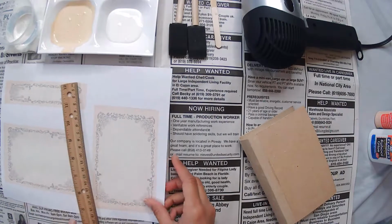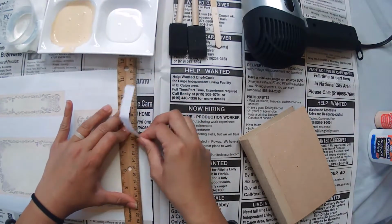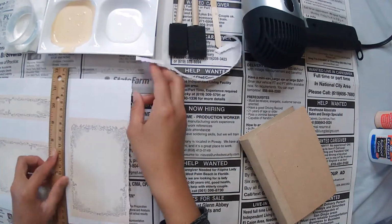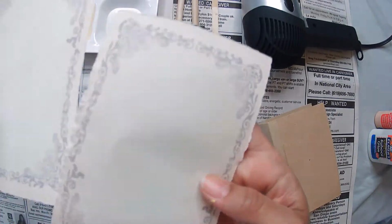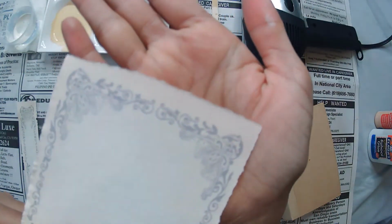So we're going to use our ruler to trim off the white edges of our printed cover design. If you're using your own paper or photo, just make sure the size of it is smaller than the actual book cover. You want it to have about 1/2 inch space all around. As you can see here, the more ragged the edge, the better it will look.